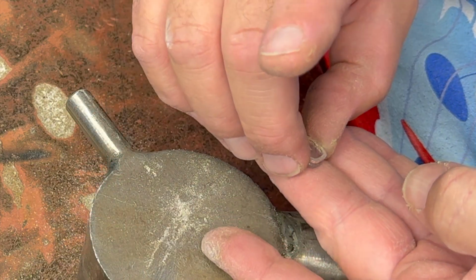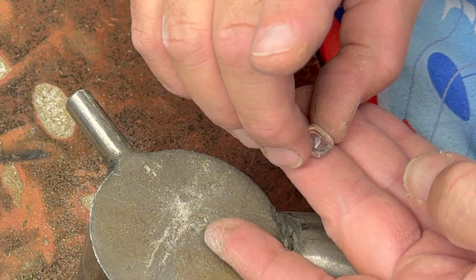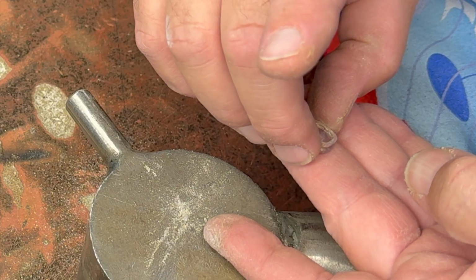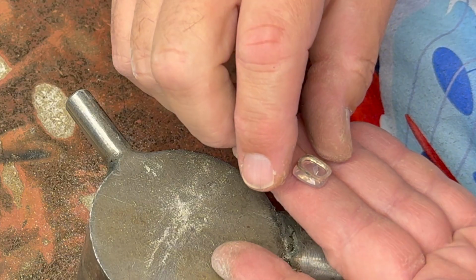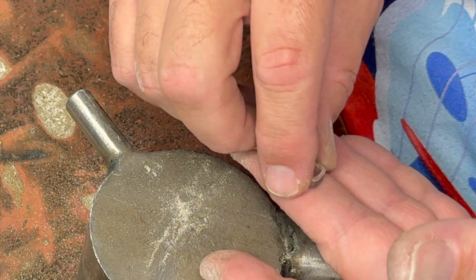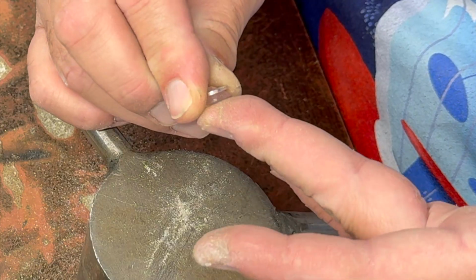So that should be pretty close, I think. If anything, it's going to be just a tiny bit small, and that's okay because then I'll be able to cut some kind of notches right at the base to accommodate that girdle. It sticks out just a tiny bit.